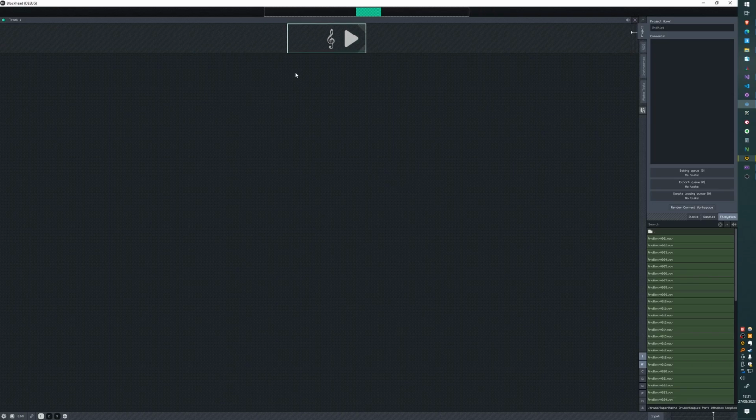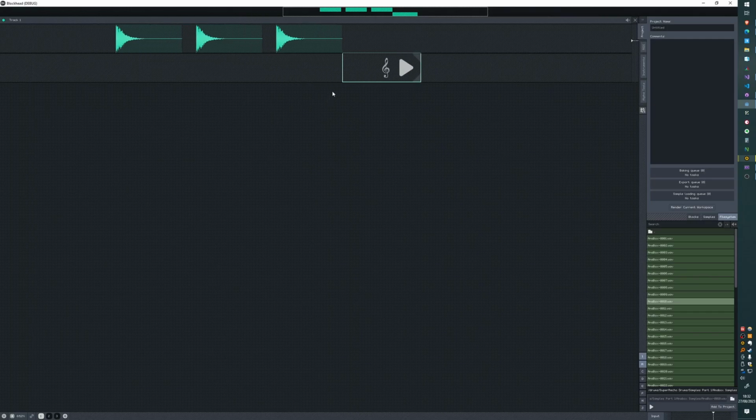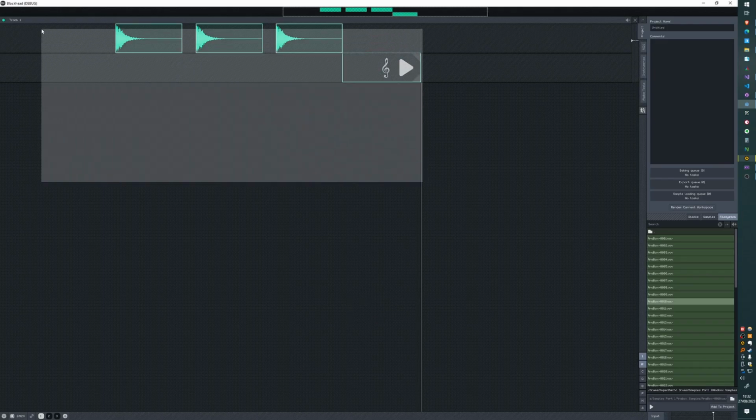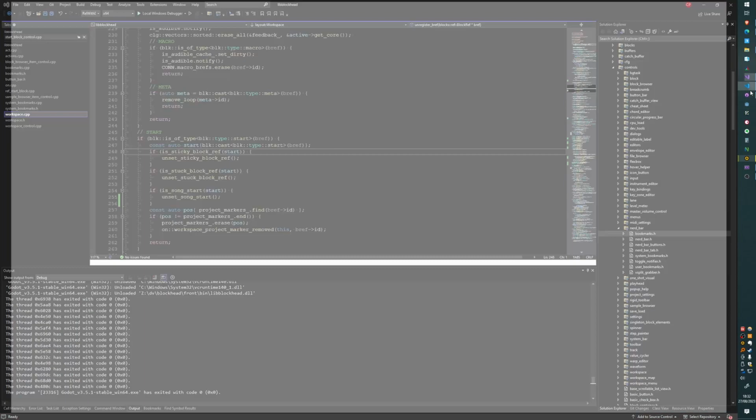I assume it's fixed. The reason that I was finding it hard to reproduce earlier is because it was basically a coincidence whether or not, when you delete a block and then you bring it back by undoing, it's going to be allocated at the same memory address or not. Because that's what was going on, right? But I think that's fixed. Most likely.